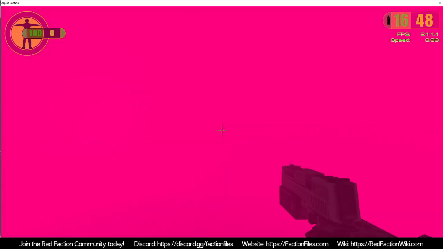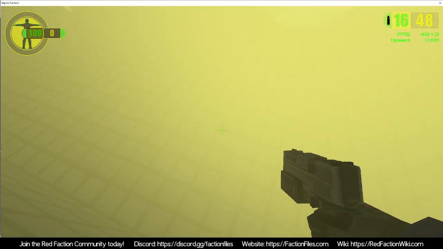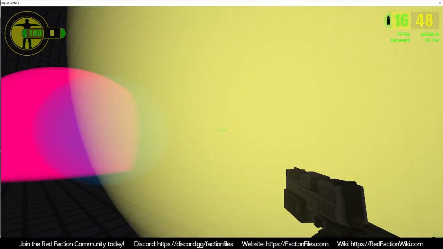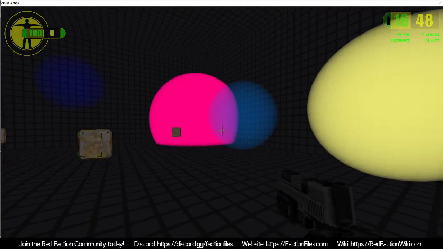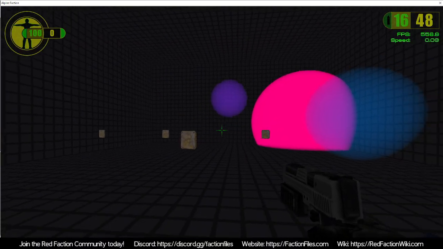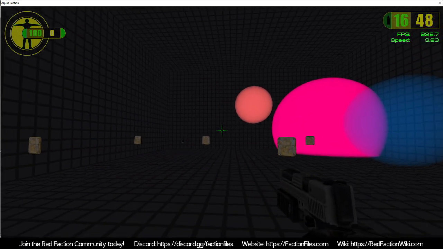I have no idea what you might want to use this for. I don't know. You want to make Candyland, go for it. And this here is kind of like almost a God ray effect. Or not red, sorry, yellow kind of almost God ray effect. So as you can tell, there is a lot of power that exists with these. You just kind of have to experiment and find the effect that you're looking for in your map.